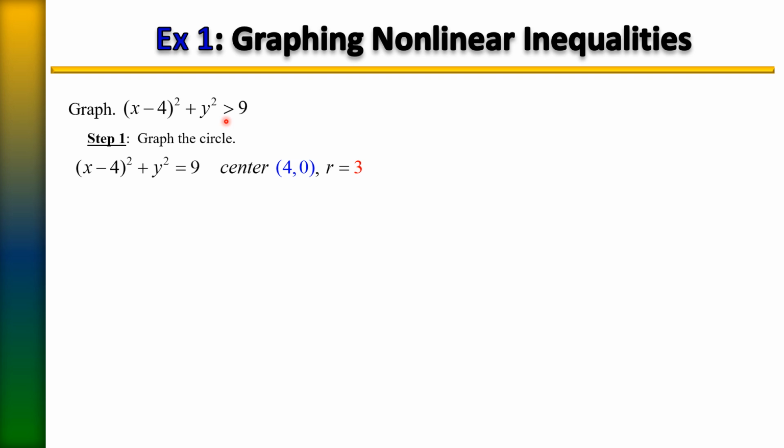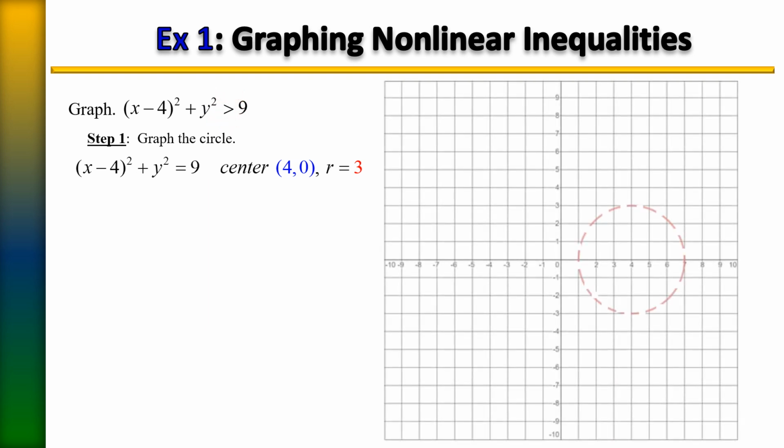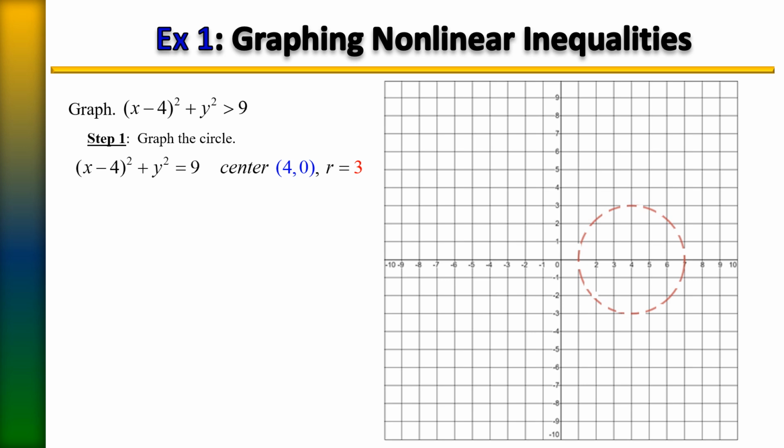Well, looking at the inequality symbol here, notice when you don't see that or equal to component added to it, then that means that you're going to be sketching a dashed line. Again, greater than or less than will be a dashed line. So let's go ahead and sketch our circle. The next step is we're going to determine whether we're going to be shading outside the circle or the other region, which is inside the circle. So we're going to use the test point 0, 0, the boundary method there.